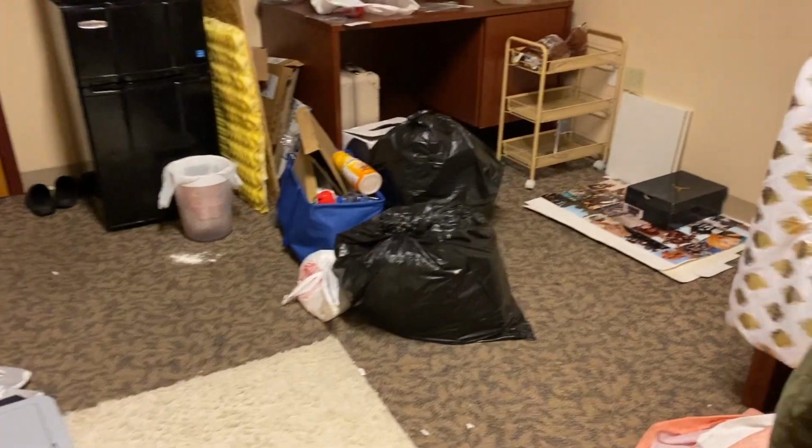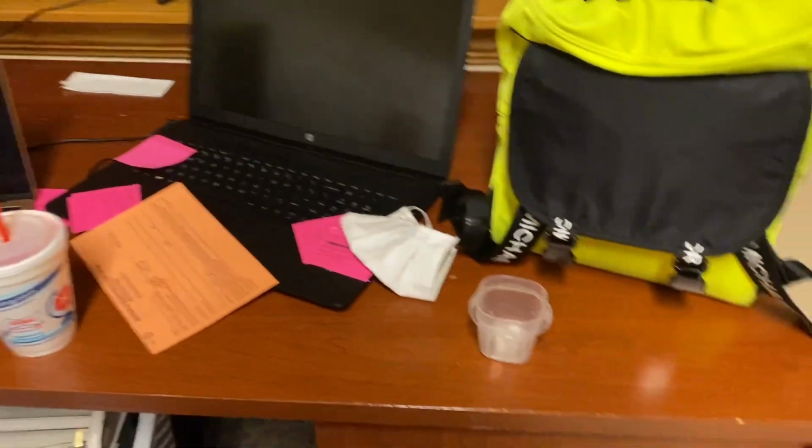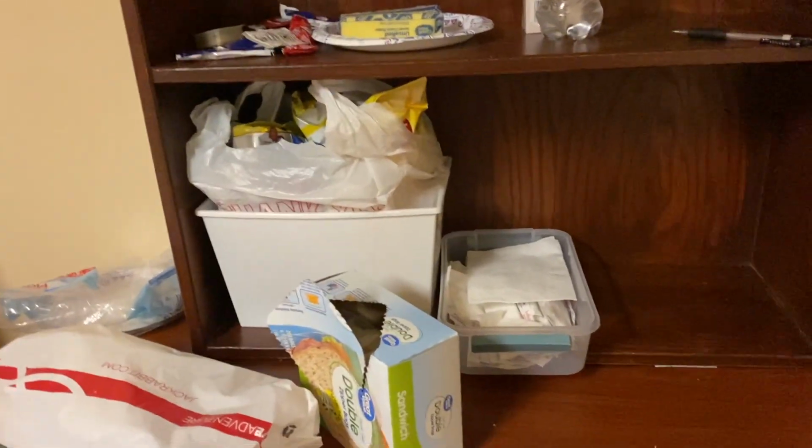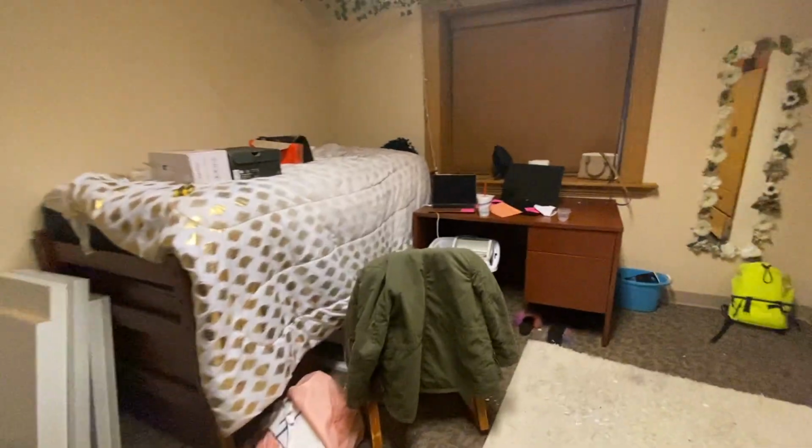And then I showed you guys my room and what looked like a lot. It really wasn't, but it was, but it wasn't, if that makes sense. That was all trash right there. Most of it was. And then I had food and snacks left over still. And my drawers were all empty. The other side of my closet had everything that was going to Texas. This side was stuff for the week. And this is the side that was stuff that was packed going to Texas. And this is my whole room.